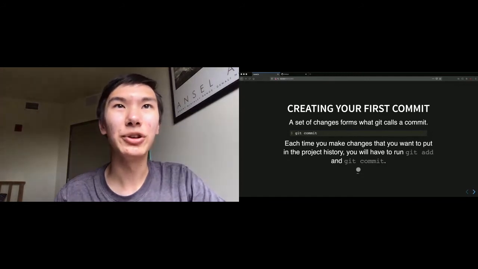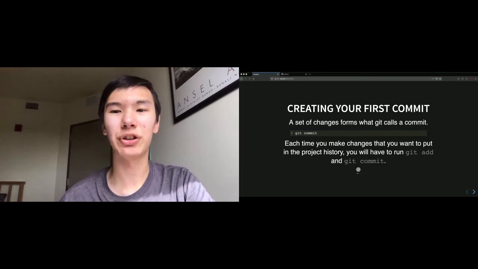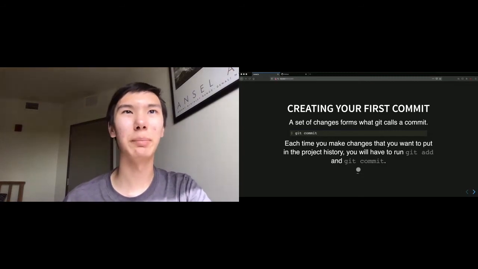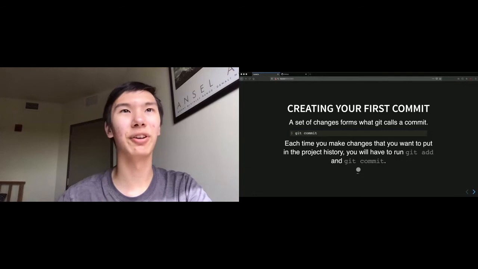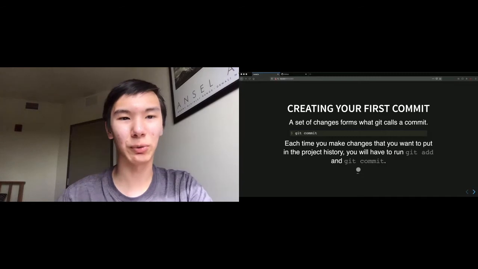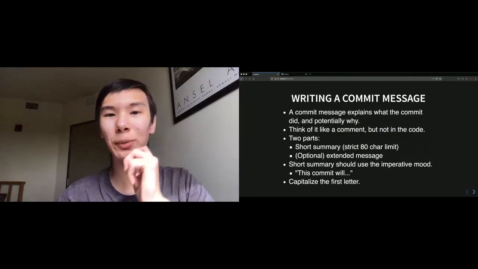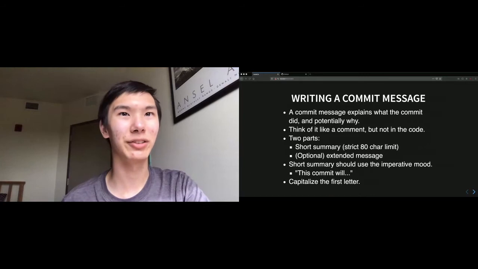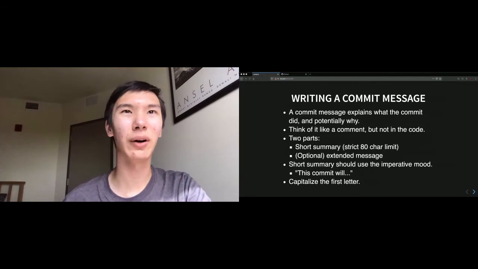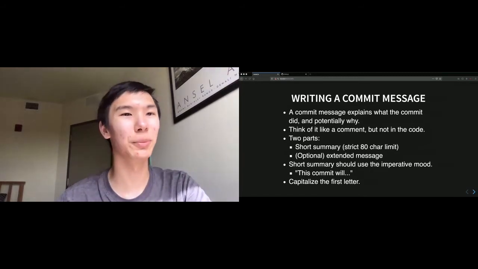So if you set it up with VS Code, it should open the file up in VS Code. And you'll see a bunch of lines with a hash in front of them that are all commented out. This is where you want to actually write your commit message. There's actually quite a lot of things you need to know to write a commit message. I see a lot of people write bad commit messages. They don't follow the rules. Technically you can write whatever you want, but there are some standard conventions that companies and other people expect you to follow. And if you don't, they'll think this person is a noob at using Git. So if you read these now and learn these, then you won't need to worry about people thinking that about you.